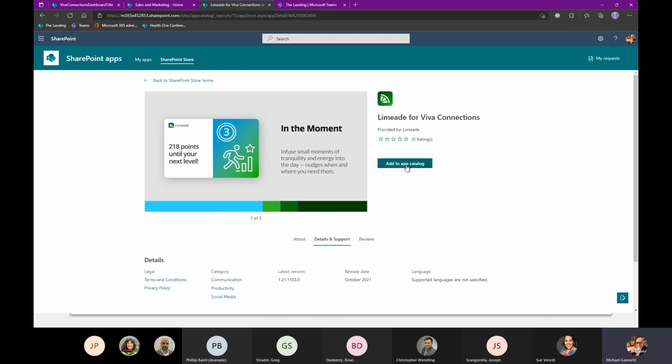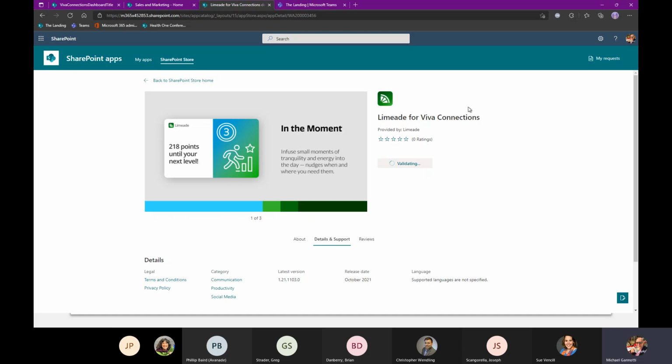So for third party, if they've already published them here, I simply need to add it to the app catalog to make it available. If they have not, there are a number of third-party ones out there that you need to go to your vendor and they will provide it directly to you. And so you can add that then to be added for you to publish and make it available.